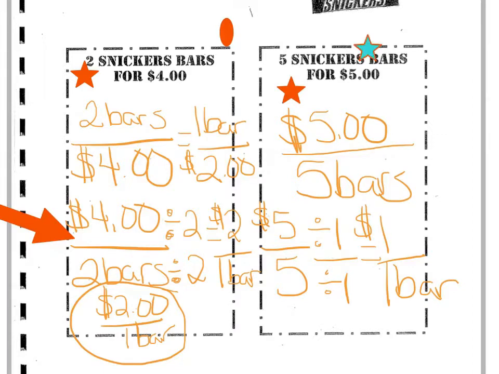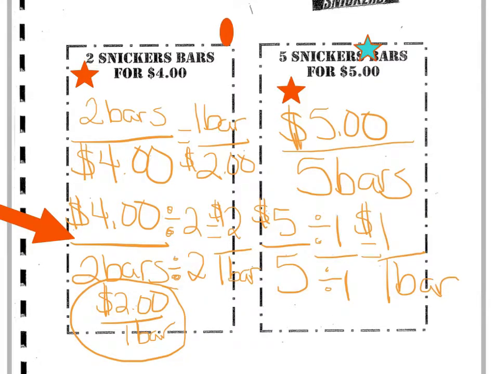And let's give that 2 or 3 stars. How about, if I can figure out how to do the stars, let's give it a 3-star deal. Or how about a 5-star deal? We'll make it a 5-star deal because there are 5 Snickers bars. Okay, 5 stars for that one. That's awesome. Okay, so that's pretty much it for unit rates.